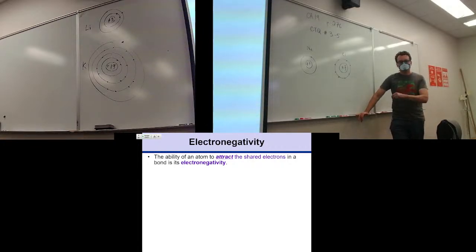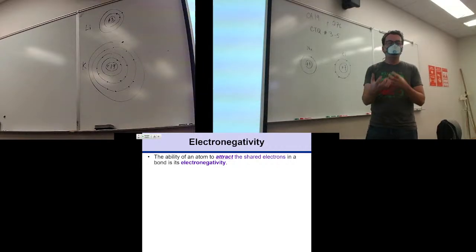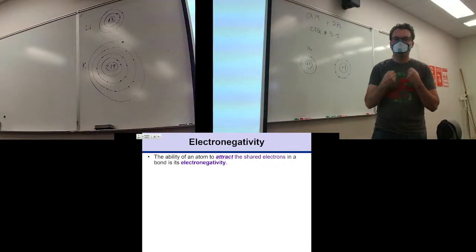So we're going to switch gears for a second. We're going to come back to AVEE in a second. But electronegativity, as we've learned in lab, is defined as the ability of an atom to attract shared electrons. So we're talking about covalently bonded electrons, electrons that are being shared between two atoms. One atom might have a greater electronegativity than another in the bond and attract those electrons to itself more.